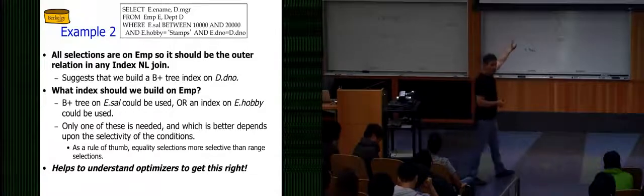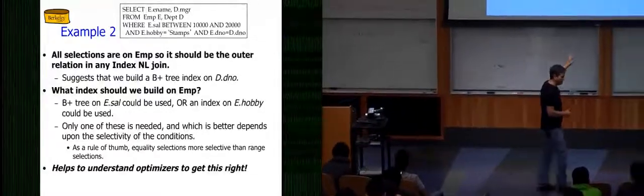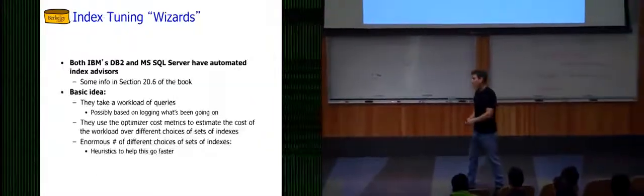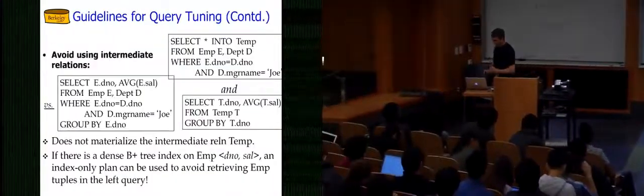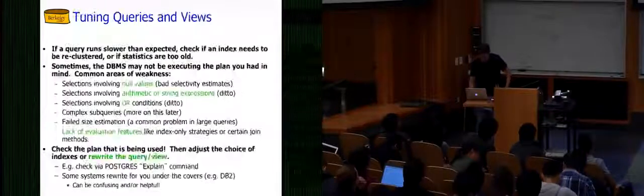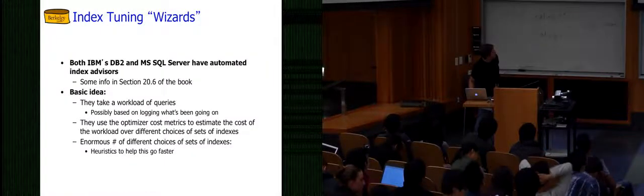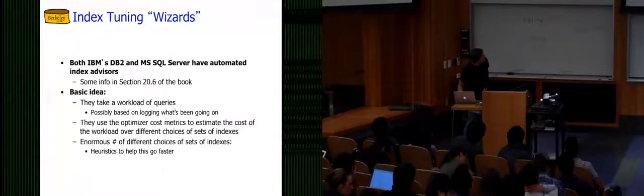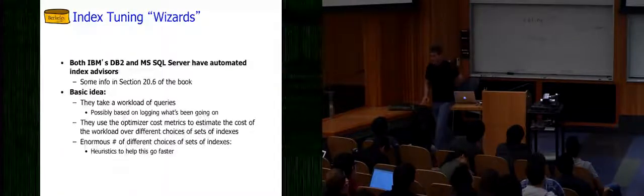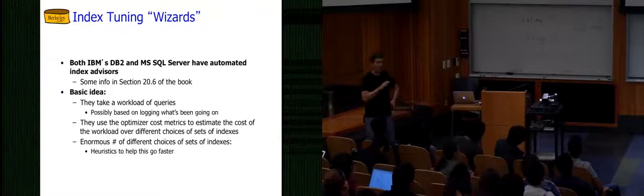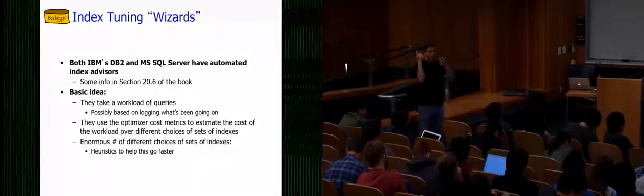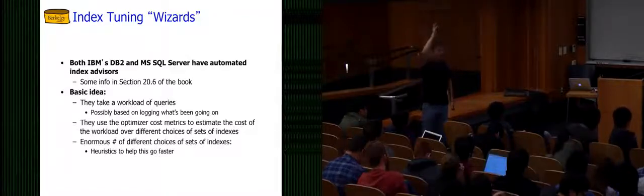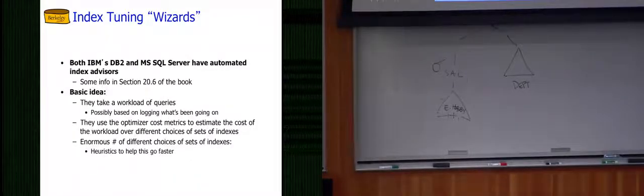And where we're going to go next time for about a slide or two is to say, I will give some examples of this. There are systems, the end of this, where was it? Here. Modern systems will do some of this for you. So there's tuning wizards in like IBM's product and Microsoft's product that will go through this thought process kind of for you based on a log of queries they've seen in the past. So these systems will log every query they ever see, and then they'll, if you want, analyze that log to try to do this thought process for you.